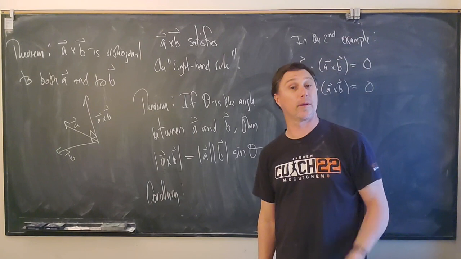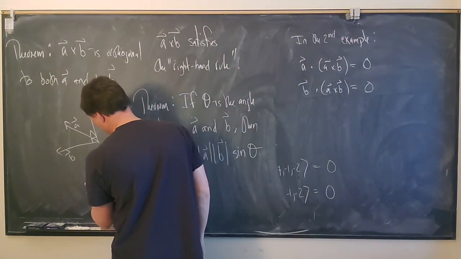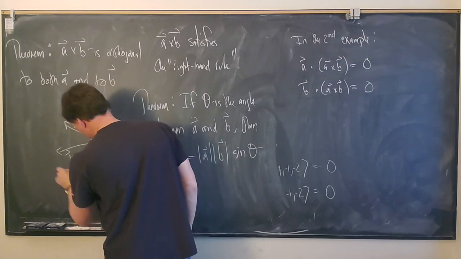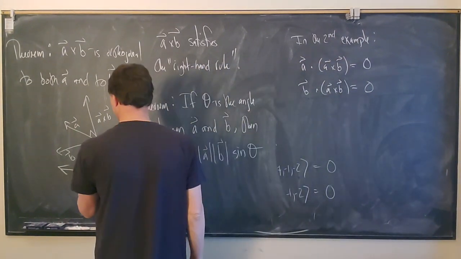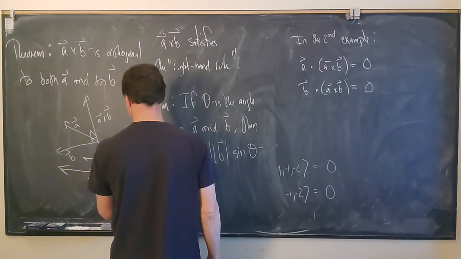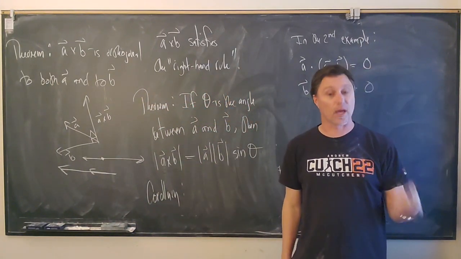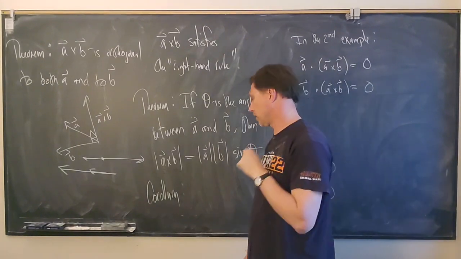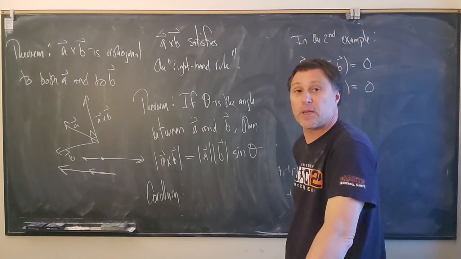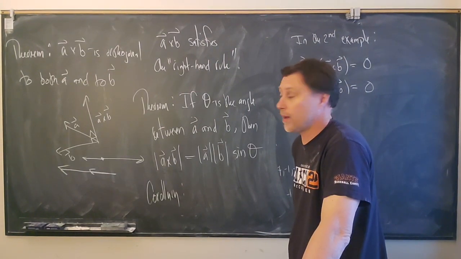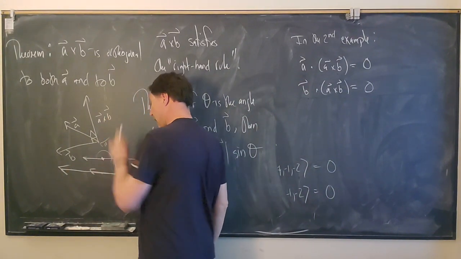Two vectors are parallel if they're scalar multiples of each other, right? So I consider those two vectors to be parallel, they're pointing the same direction. And I also consider these two vectors to be parallel, they're pointing in opposite directions. So if one vector is a scalar multiple of the other, then they're parallel. Now, if two vectors are parallel, that means that the angle between them is either 0 or pi. If they're pointing in the same direction, the angle's 0, otherwise the angle's pi.